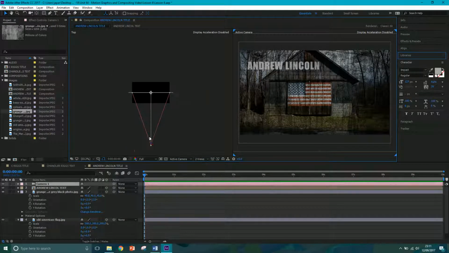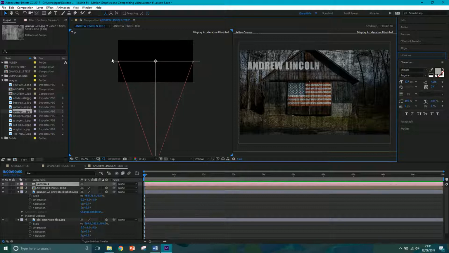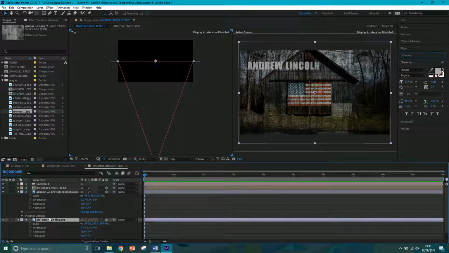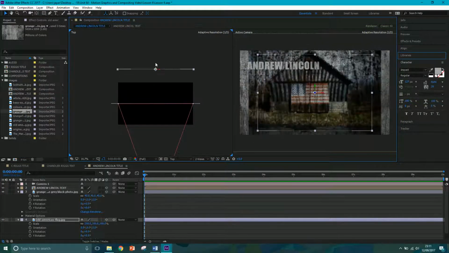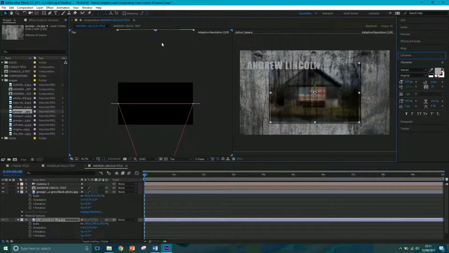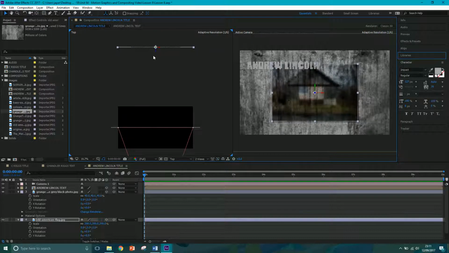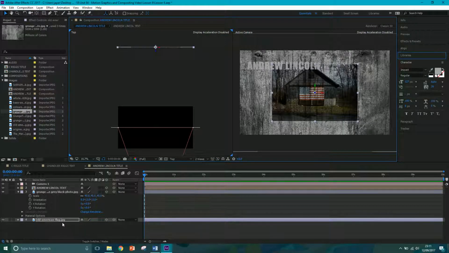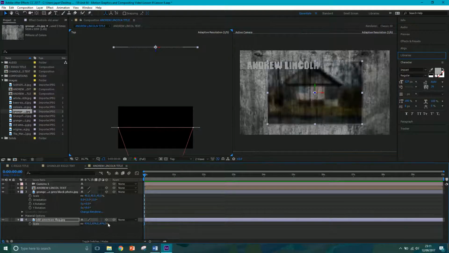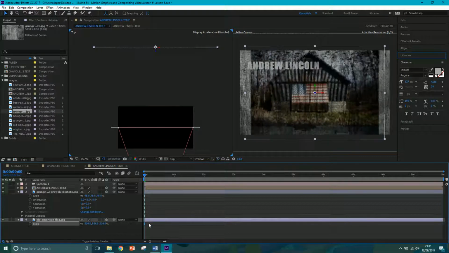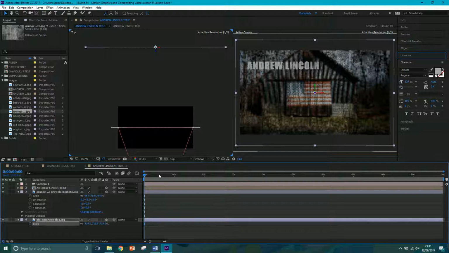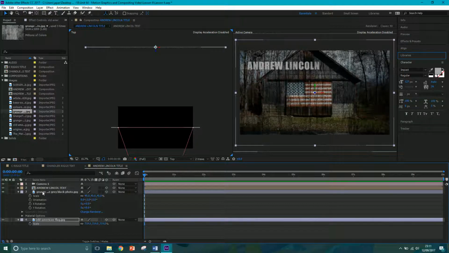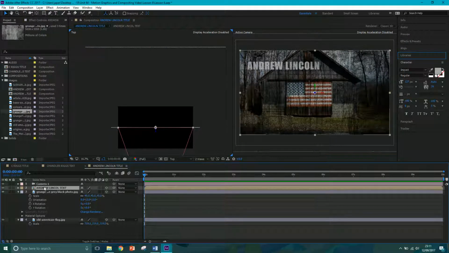So you can see this is our camera, and these are the three other layers. Now, like we did before, we need to push this background layer way into the background. So in Z space, push it all the way out here so we've got some depth. And then I'm going to hit S and scale it up so it fills the frame, like that. And I want to leave the grunge layer and text layer where they are.